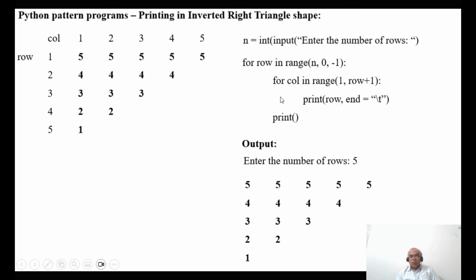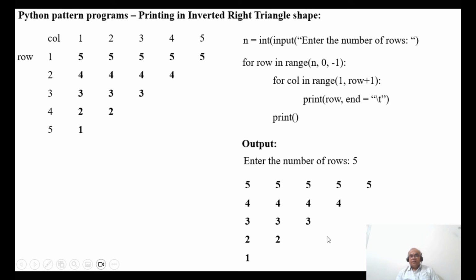Again it goes back. It takes the increment 2. 2 is within 4, condition is true. So print row, print 3. Again the cursor goes to the next column. Again column is incremented by 1, is 3 within 4, condition is true. Then print row 3. Again the cursor goes to column number 4. Again the column is incremented by 1. Is 4 within 4? Condition becomes false. Then it comes to the next line.